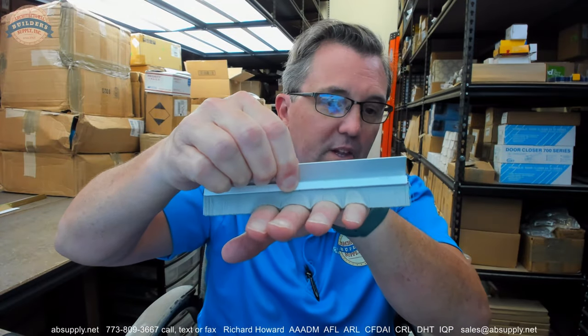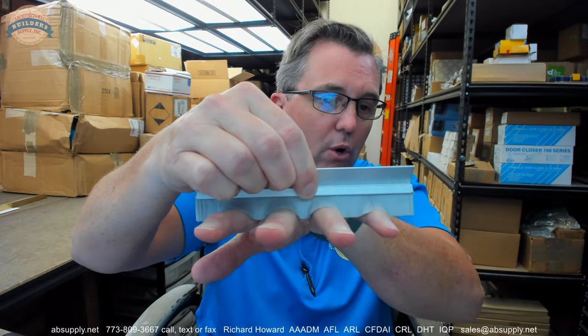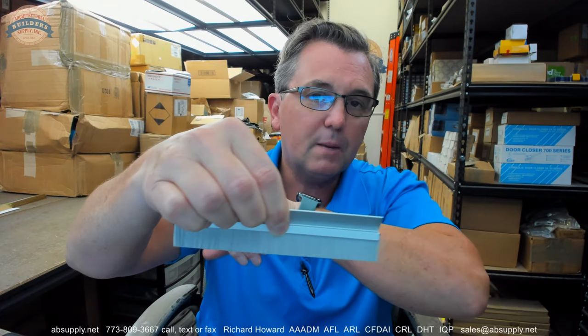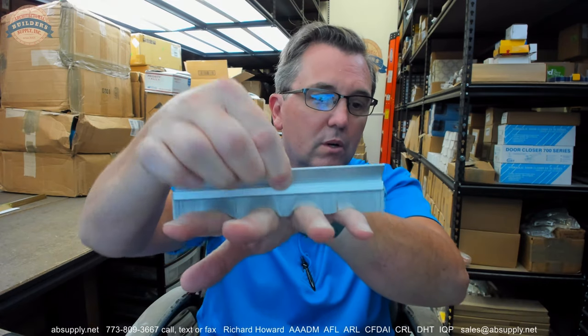The other advantage of bristle: people in the restaurant business know they want bristle because restaurants are constantly inspected, and the inspector is looking for daylight. Bristle, because of its ability to contour, really blocks out the daylight — and ergo blocks out insects and critters. Inspectors love bristle style, and it's known that insects and critters don't like to land on bristle. That's why you might want to consider bristle — it contours itself so well. Neoprene, silicone, polyurethane, vinyl, TPE, and other inserts are not going to work like that.